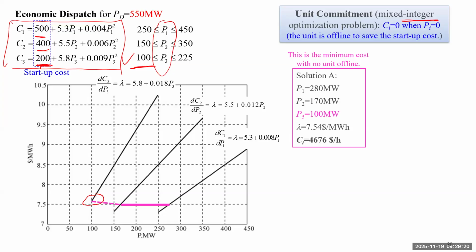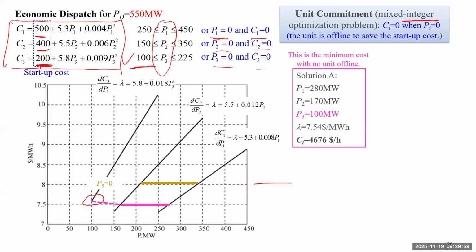If that's the case, let's resolve this problem to see if we can find an even smaller cost than this best economic dispatch solution. If we treat this as a unit commitment problem, we allow unit 1 to be 0, and then the cost will be 0. Unit 2 output to be 0, the cost to be 0, right? So we allow those to happen. We just check each individual scenario. Since you only have 3 units, we can just check all the 3 cases. Like what if unit 1 is off? What if unit 2 or unit 3 is off?